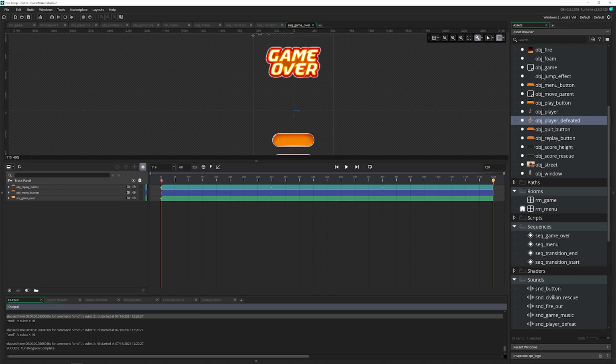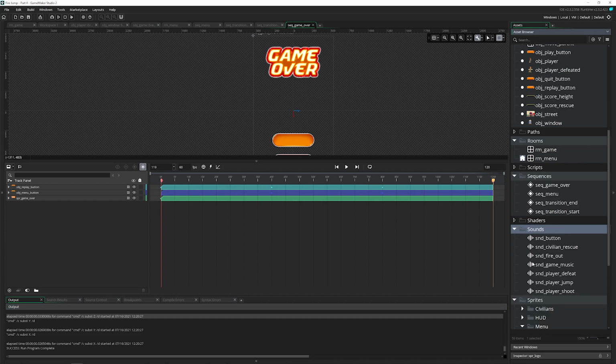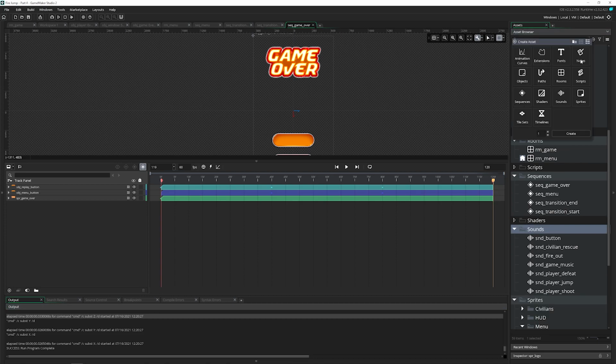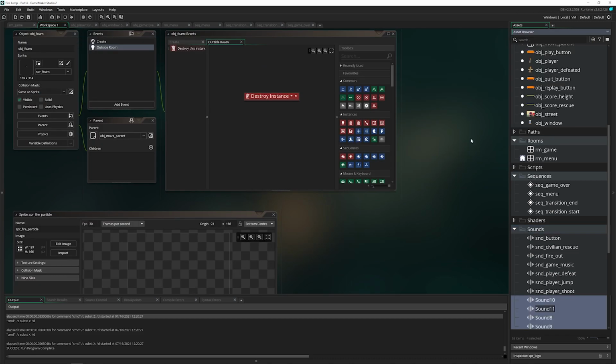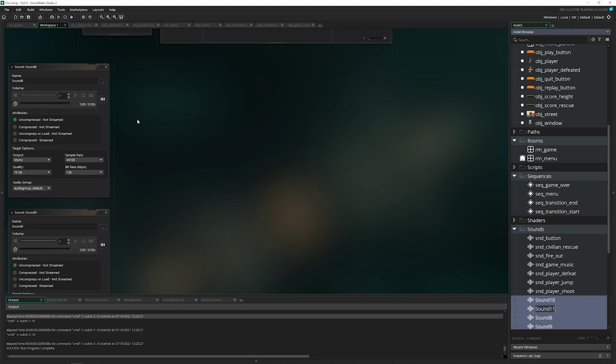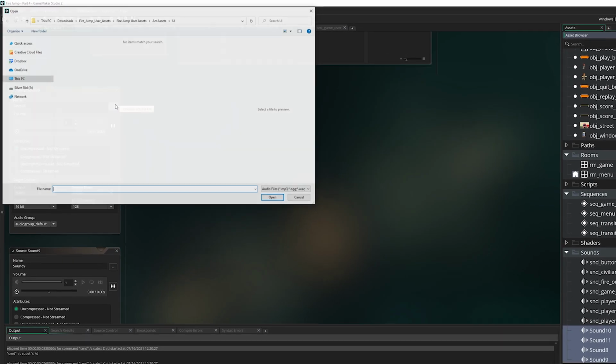But what we're going to move on to next is the UI sound effects, because we haven't really done much there. So let's go ahead and bring some of that in. So we're going to need 4 more sounds. So I'm going to go into sounds that we've got down here. I'm going to click on this plus, sounds, and we're going to have 4 to create. I'm going to scroll up and we'll start importing these one at a time.